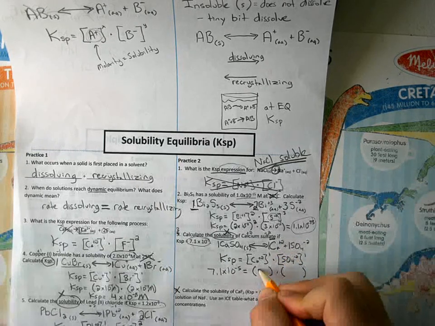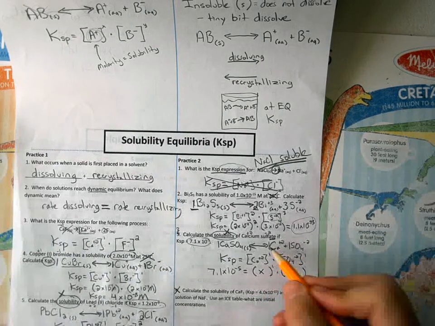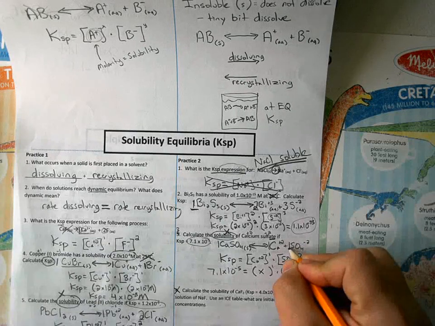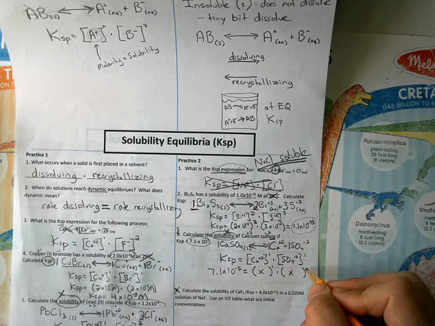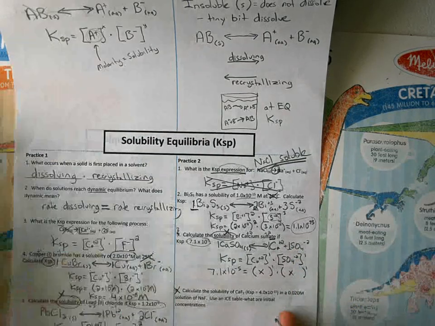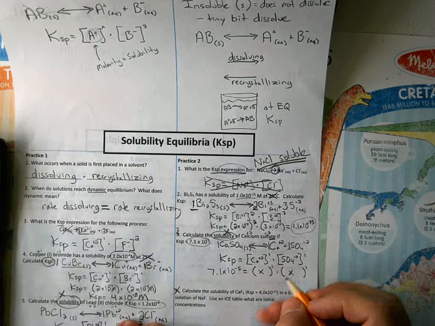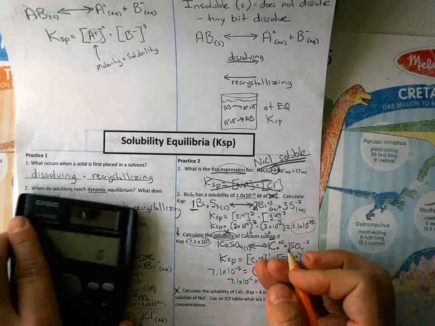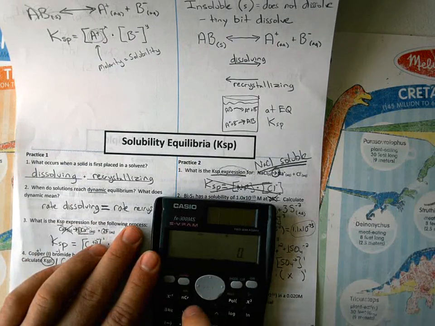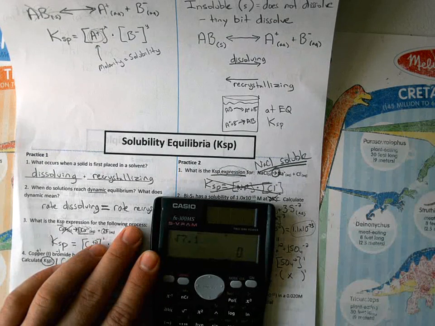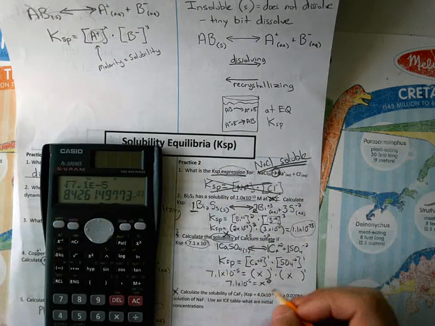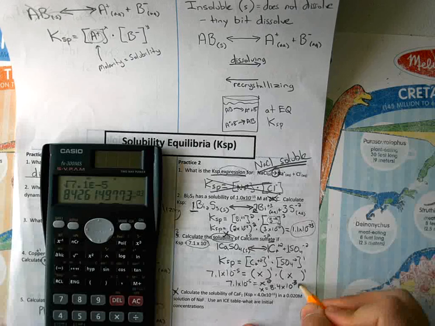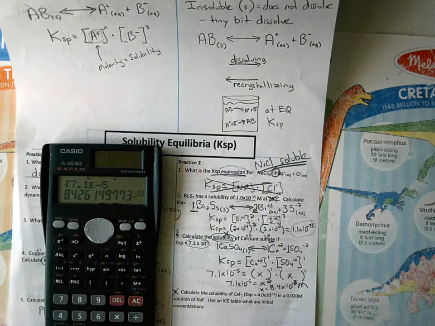So since I have a mole ratio of 1 here, I'm going to put in 1x, and then I'm going to raise that to the first power because it's a 1. Again, for sulfur, the sulfate is also a 1 here, so I'm going to put 1x, and I'm going to raise that to the first power again because there's one of them here. So for this problem, the KSP value just equals x squared. 7.1 times 10 to the negative fifth equals x squared. So we can just do the square root of 7.1 times 10 to the negative fifth. And the solubility this time, x equals 8.4 times 10 to the negative third. And since we're calculating solubility, we should get the molarity unit down.